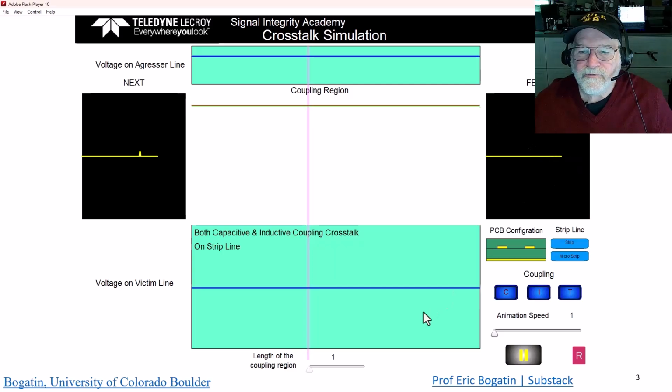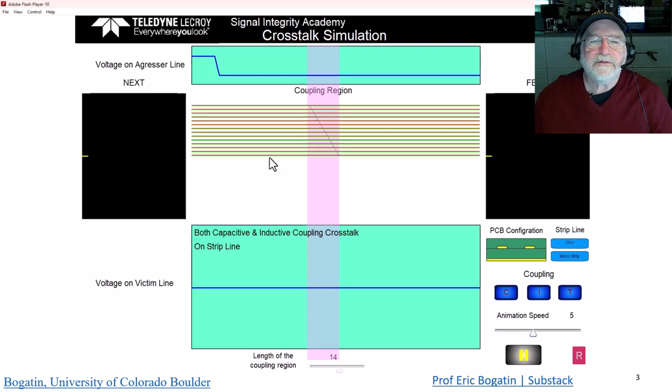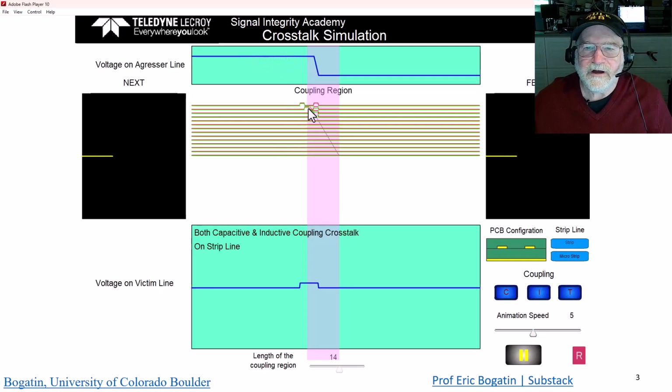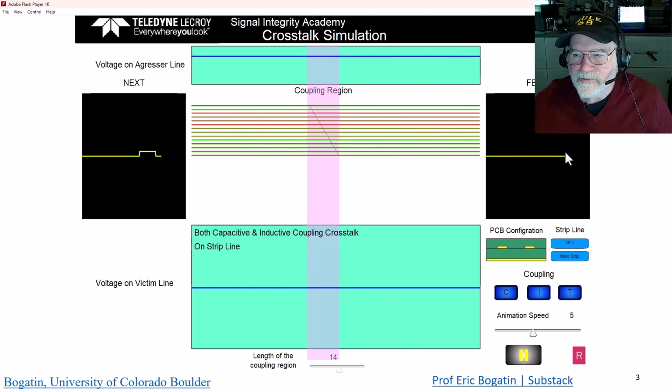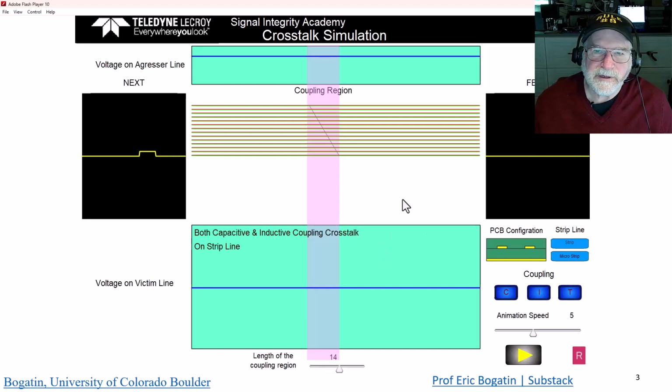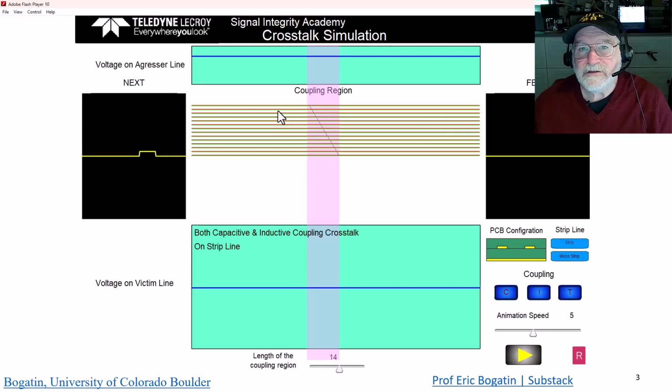And we see no far end crosstalk. If I increase the coupled region, we'll speed it up a little bit now that we know what to expect, and we'll look at the total amount of coupled current. It's propagating in the forward direction, it cancels out in the forward direction, no far end crosstalk in stripline. So I find this tool incredibly useful in order to think about the dynamic nature of the signals. It's the dynamic nature of the signal propagating and the nature of the induced currents and voltages in the quiet line that gives rise to the very different signature for noise at the near end versus the far end.